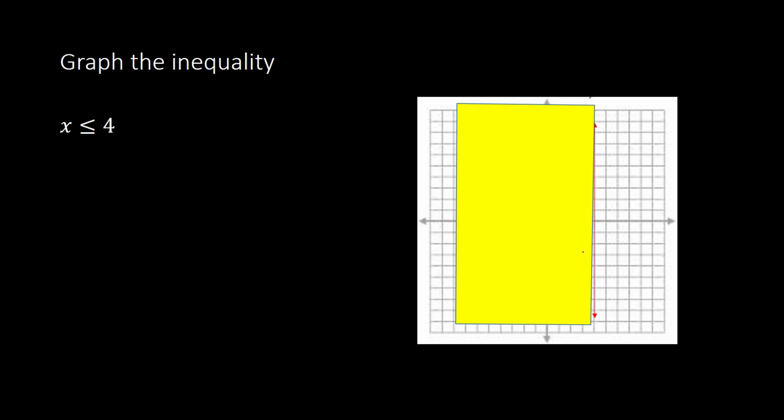Now for x is greater than 4, it'd be the dotted line still there at 4. But here, because it's greater than, we'd shade in to the right, because those numbers to the right are where x is bigger. And then if you had the equal component, so less than or equal to, it'd be a solid line at 4, and then less than would be shading to the left. And then if you had x is greater than or equal to 4, it's going to be a solid line again because it has an equal sign. So solid line at 4, and then shading to the right because it is greater than.